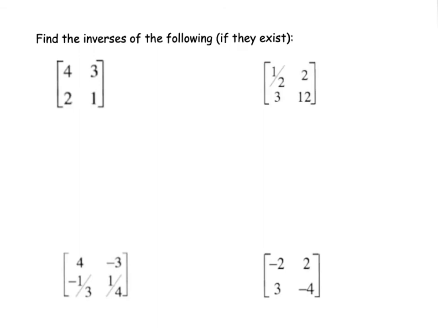All right, so now we're going to do some practice problems to determine if things are inverses and to find the inverse of something. I'm going to look at this first example here. We're going to call this matrix A. First, it is a square matrix, a 2 by 2, so I can find A inverse. First, I need to find the determinant of A. I'm going to do 4 times 1 minus 3 times 2, so that's 4 minus 6, so my determinant of A is negative 2. So I know I'm going to have an inverse.